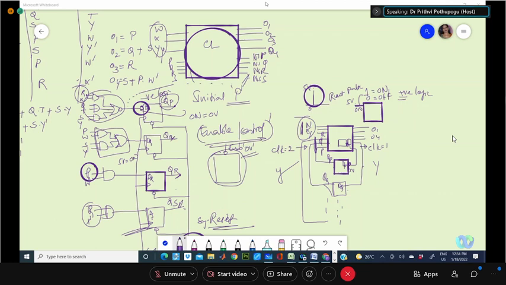Each student will contribute, and each student will explain. It's not that one will be doing while another enjoys. No. 4 students are there, and 4 students will divide the work. 4 students will write the code, and 4 students will write the report. The report has different segments, and each segment a student can take up.